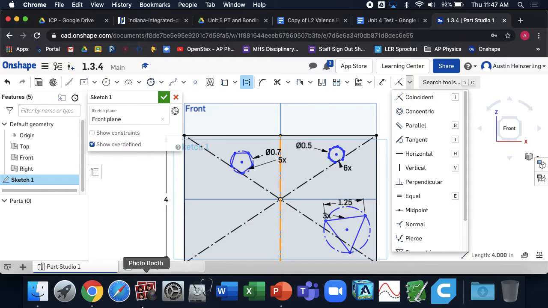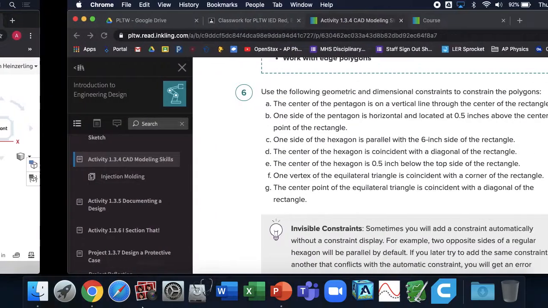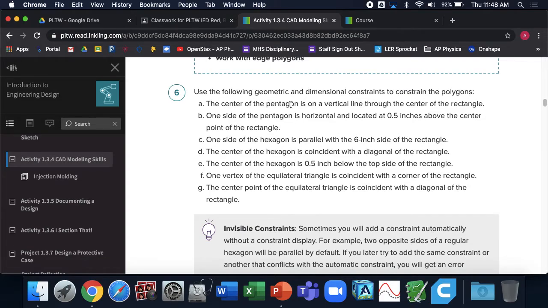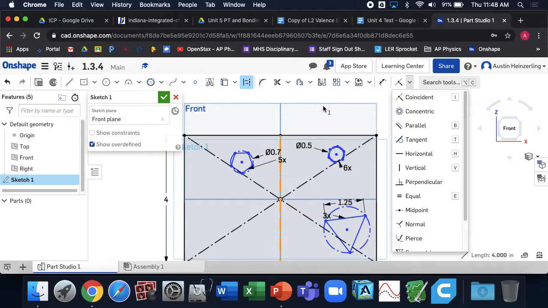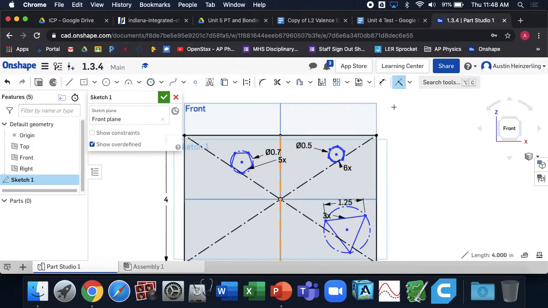Alright. Now we want the center of that pentagon on the vertical line. I want to use coincident. I activate my coincident constraint, and I say I want this and this to be in the same place.